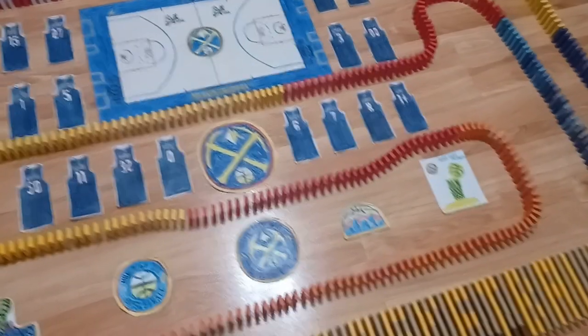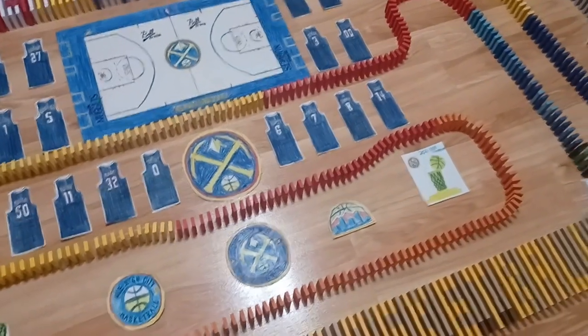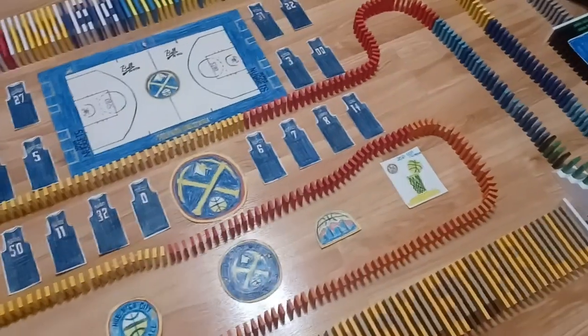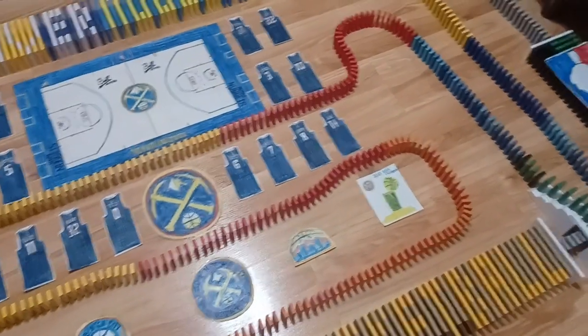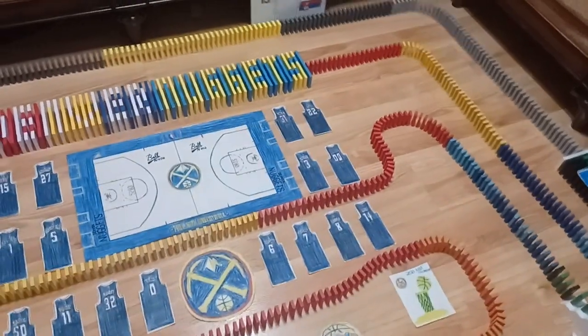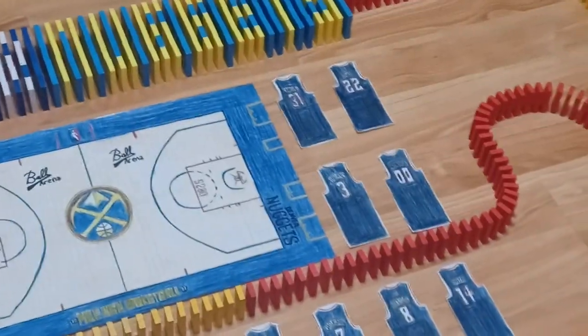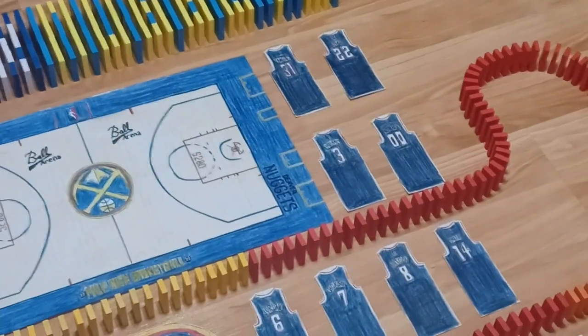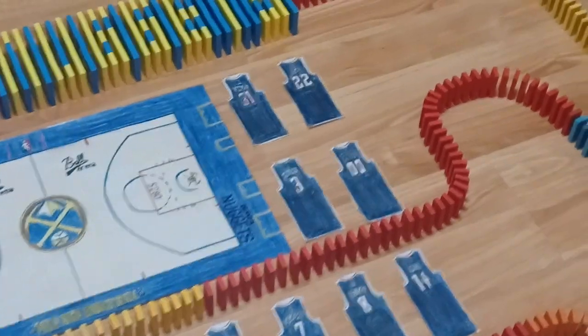Over there we have DeAndre Jordan, Reggie Jackson, Peyton Watson, Ish Smith. Yep. On the last 4, on the top, we have Vlatko Cancar. You know what's special about this? He's a Slovenian basketball player.